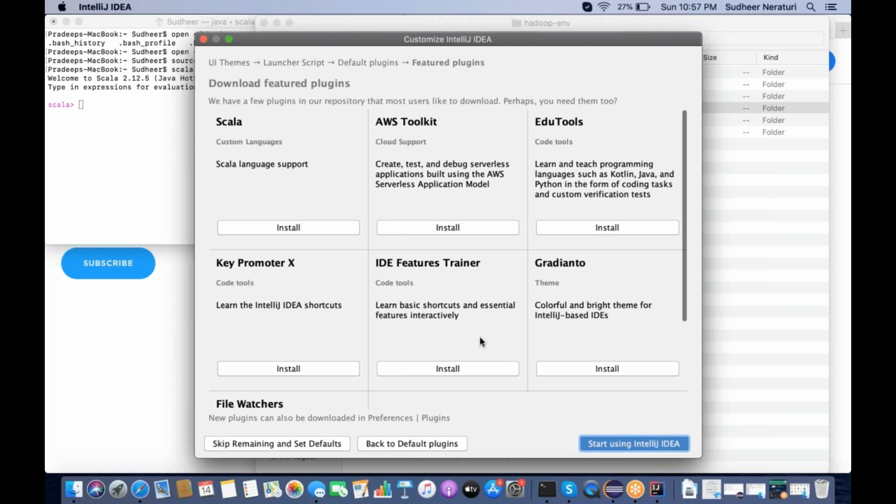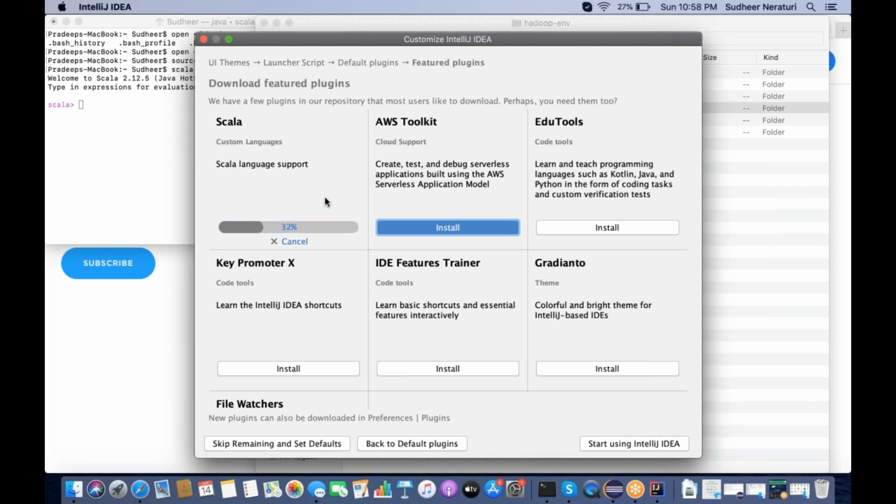Yeah, here. So these are the different kinds of plugins available, which you can install into your IntelliJ. You can click on Scala. Click on Scala. Install it. And you can also install AWS Toolkit if you want, because sometimes you can use it to connect to your AWS environment.